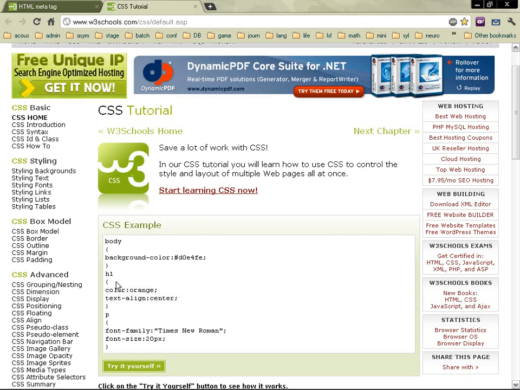I use the curly braces after the tag, and then I've got the pair of values. So I've got the attribute and the value. Say color, so the color of the text is going to be orange. And then each time I go to another line, I have to use the semicolon.